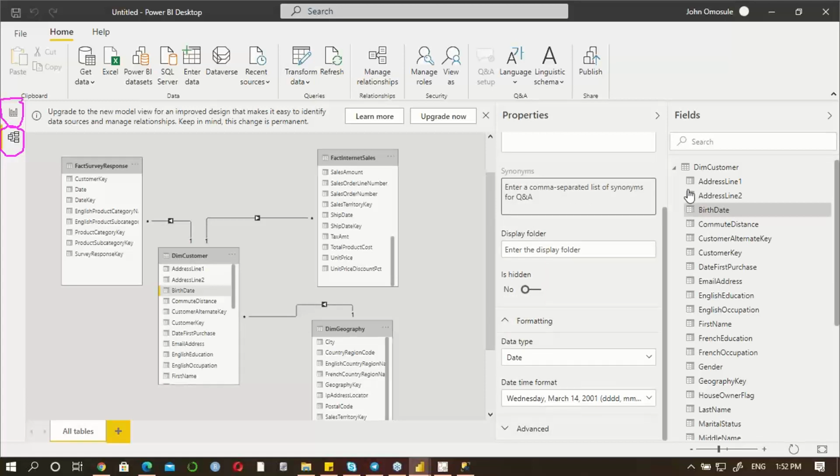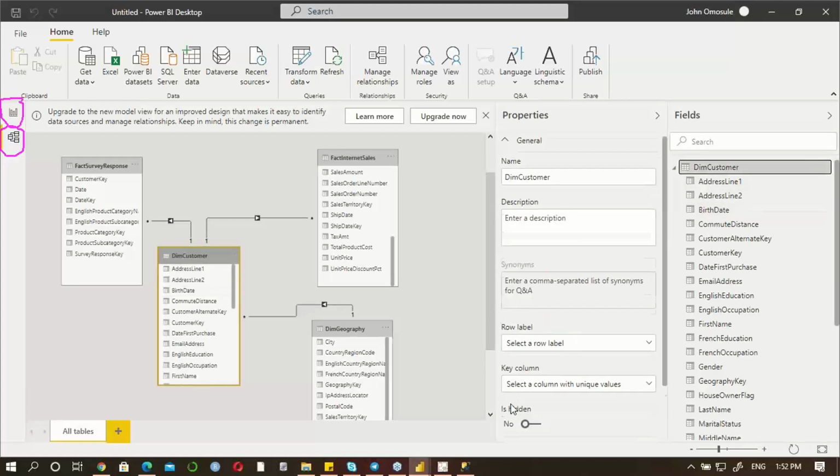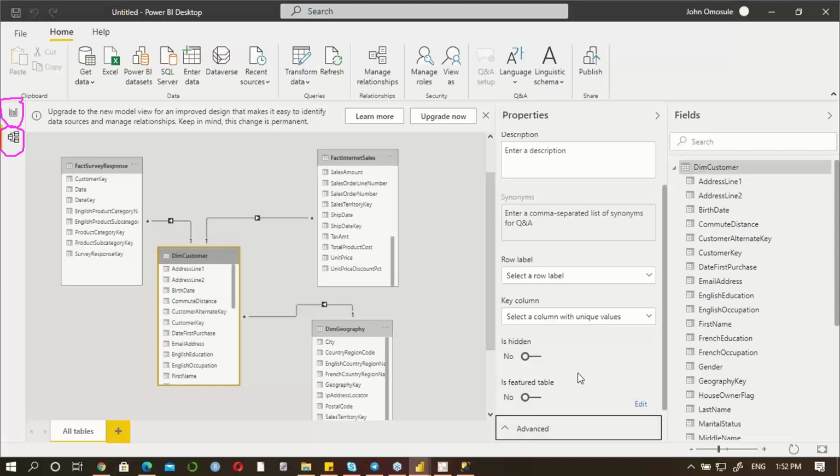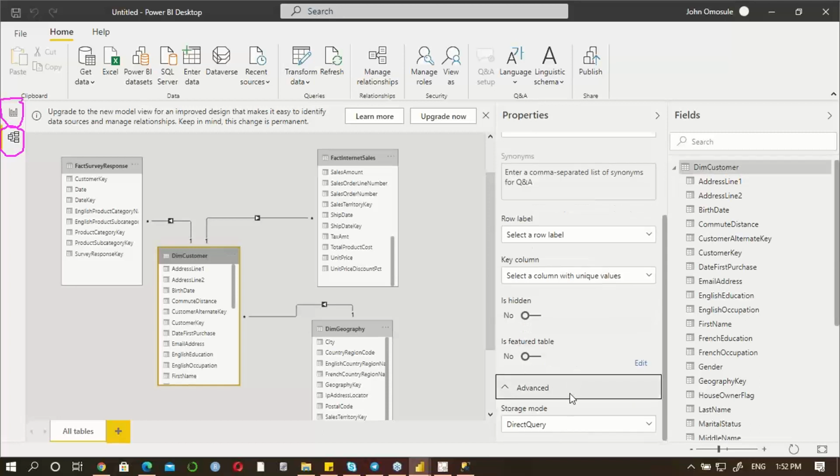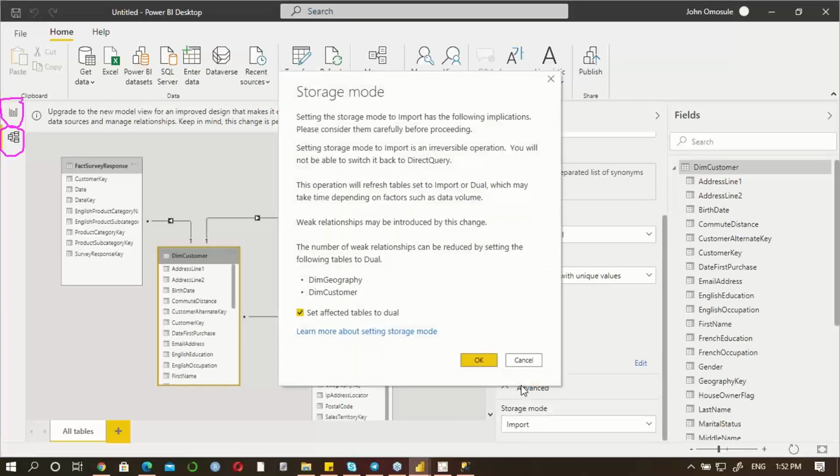So I want us to go to advanced. Under advanced, you see the option where it tells you the query type and the storage mode. You can see this is direct query because that is what I selected. It is not import. Look at this: immediately I click on import, you can see that setting the storage mode to import has the following implications. Please consider them carefully before proceeding.